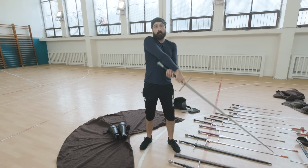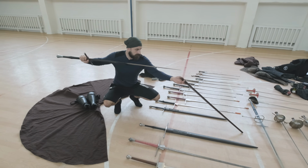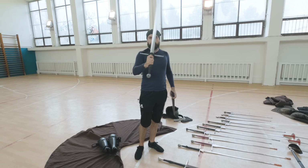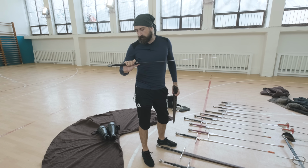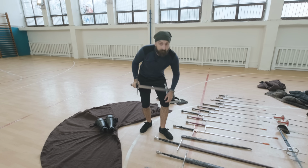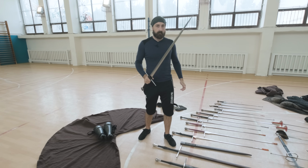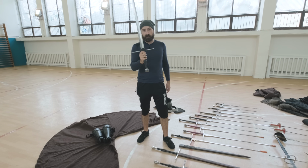It's very nimble, boom, boom, and it's quite an interesting cutter, although I think that the Elgar swords are better or more suitable for cutting. So this is my last addition to my sharp family. This is the mini version. It's a combined replica, combined out of two swords that I was able to find, and I really like it. The length of the sword is just 115 centimeters. It's super nimble and a very good cutter. I love it. If I was riding a horse and should choose a sword to use on the horse, it would definitely be this one.